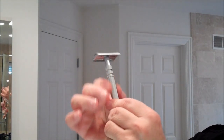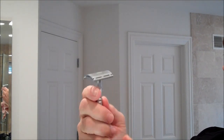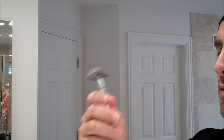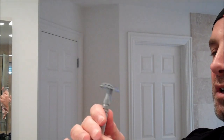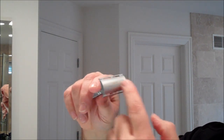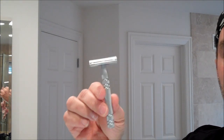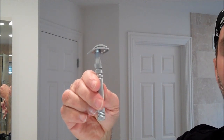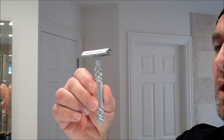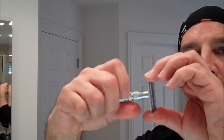Taking the razor out, it's a thing of beauty. It has a great feel — the ridges and knurling on the barrel are pointy and very grippy, making it really easy to hold on to. It also says 'Feather' across the blade compartment holder. I weighed it on my digital scale and it comes in at about 3.2 to 3.4 ounces — heavy enough to do the job.